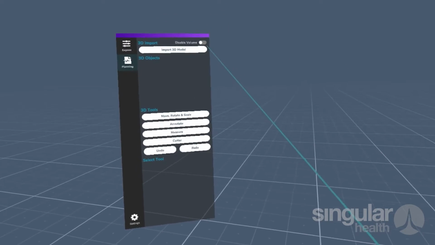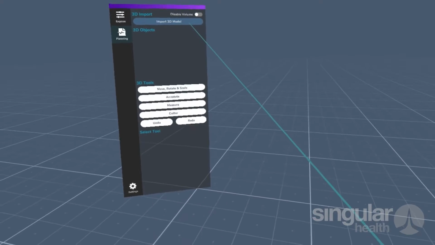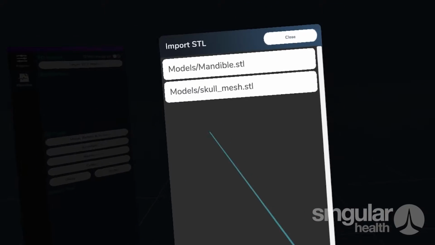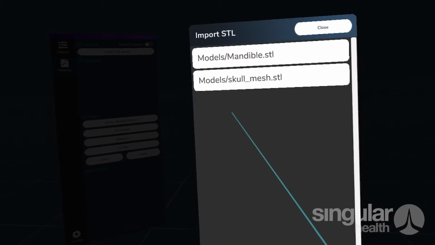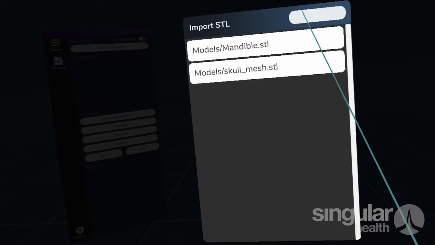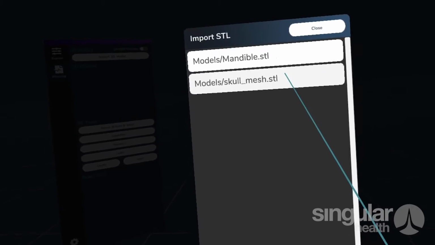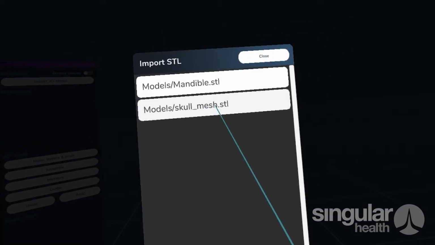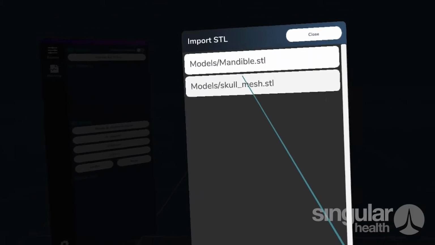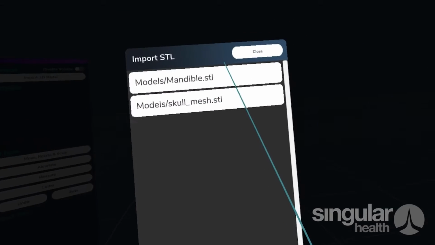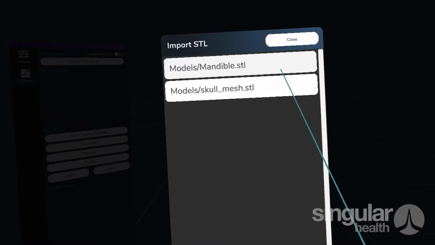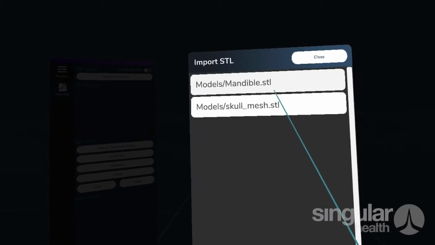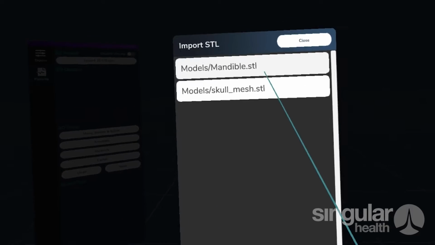within the surgical planning. First thing you probably want to do is import a model. All the models on here will be imported via MFTP. So you can upload an STL file via 3DICOM, and then it will be given the option in the scan library to download the models here, and they'll be presented to you on this screen once they've been downloaded and are available. All the models are stored locally, so once it's downloaded, that's it. And that goes for everything, it's all done locally on device, so no API uploading is required after the model has been brought onto the device.